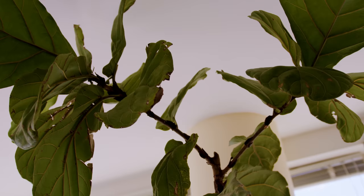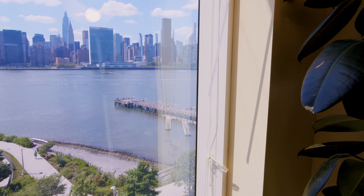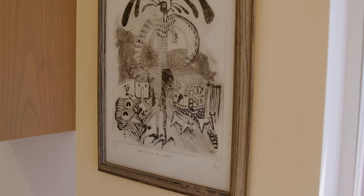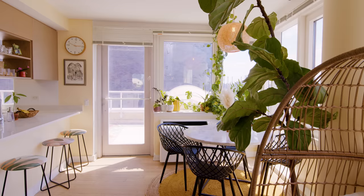I'm Matt, Emily's husband. This fiddle leaf fig has a pretty cool story behind it. I picked this up somewhere else in Queens, then decided the most efficient way to take it home was to take it on the 7 train during rush hour. So if you ever see a video with oversized or very unique items on the MTA, you could possibly see me on there. This tree gets very great light from this window here, and we have a very nice view of the Manhattan skyline. It's really special because this pier is where Emily and I got engaged in 2015, way before we even knew this building existed. Now every day we can look out on this pier and reflect back on that very special memory. One of my favorite pieces in this whole apartment is this here — it's done by my Aunt Helena. She was married to my Uncle John, who tragically passed away a number of years ago, but this piece helps us remember him.